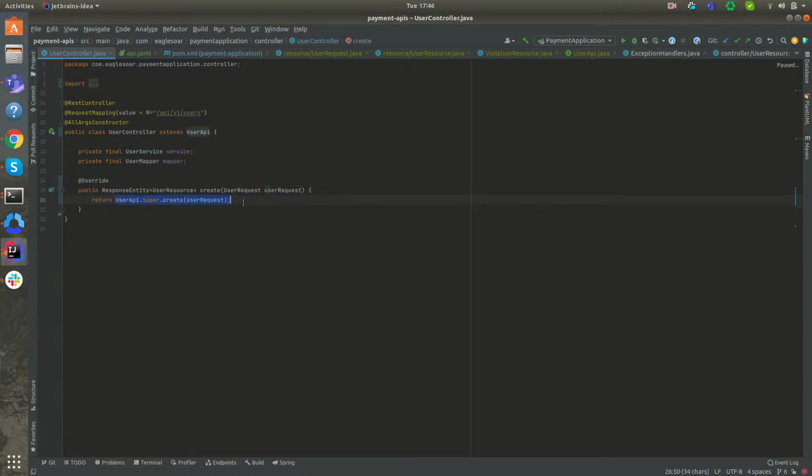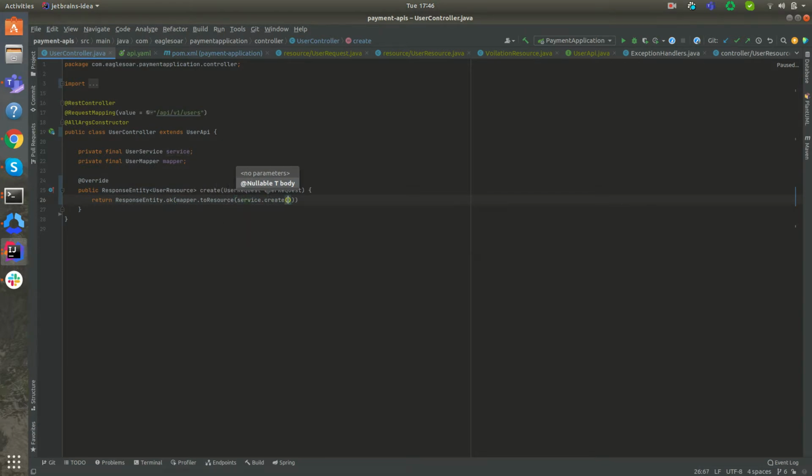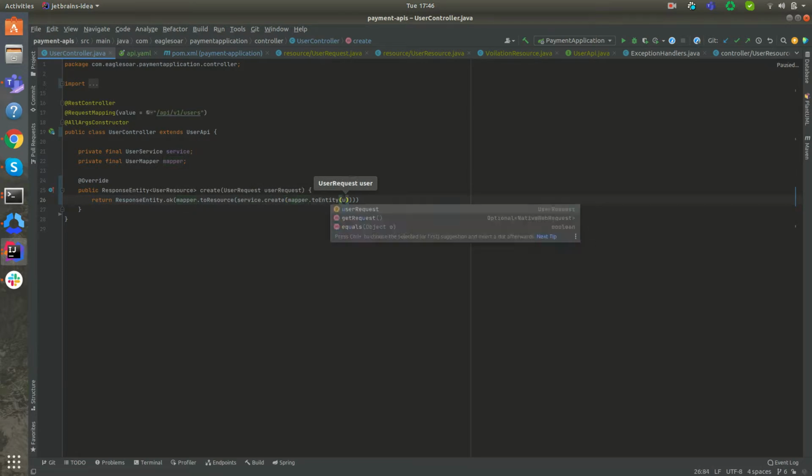In this case, we can do the same thing: Response dot, okay, and then the mapper dot to resource and service dot create and mapper dot to entity user request, and we're done.